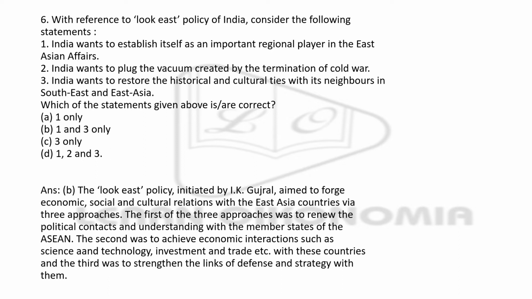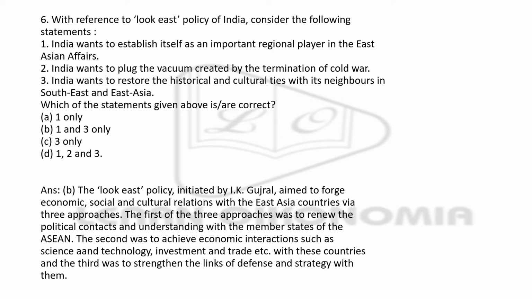So this is a policy which was initiated by I.K. Gujral, and this was aimed to forge economic, social and cultural relations with East Asian countries via taking three different approaches. The first approach is to renew the political contacts and understanding with the member states of ASEAN. Then the second approach was to attain economic interactions such as science and technology, investment as well as trade with these countries. And the third approach was to strengthen the links of defense and strategy with these countries.